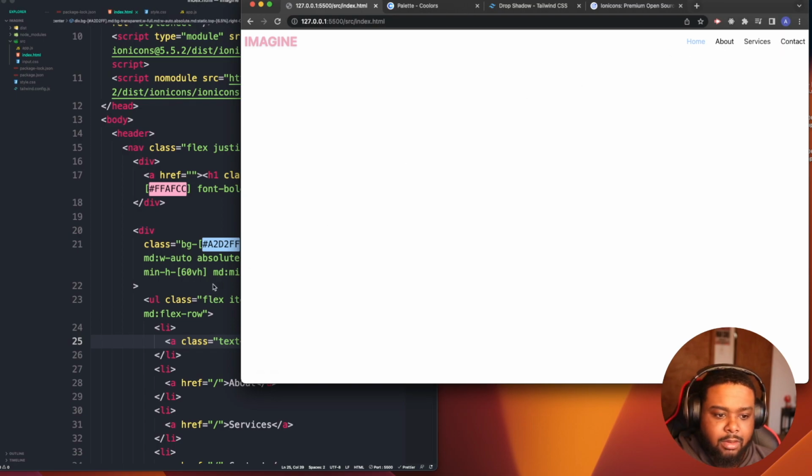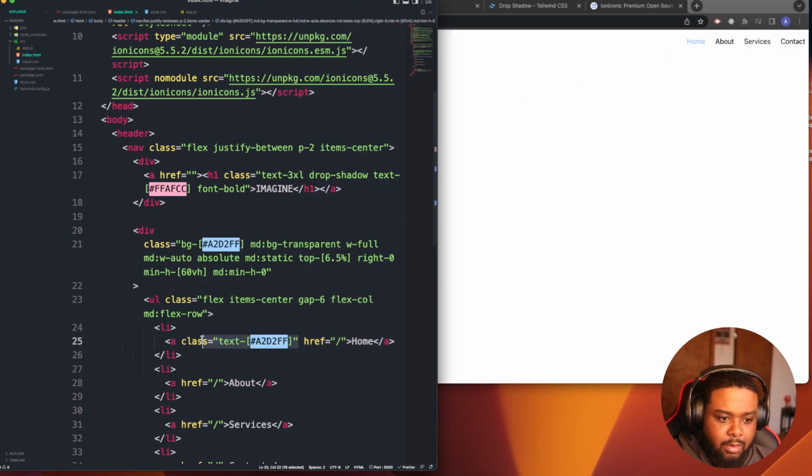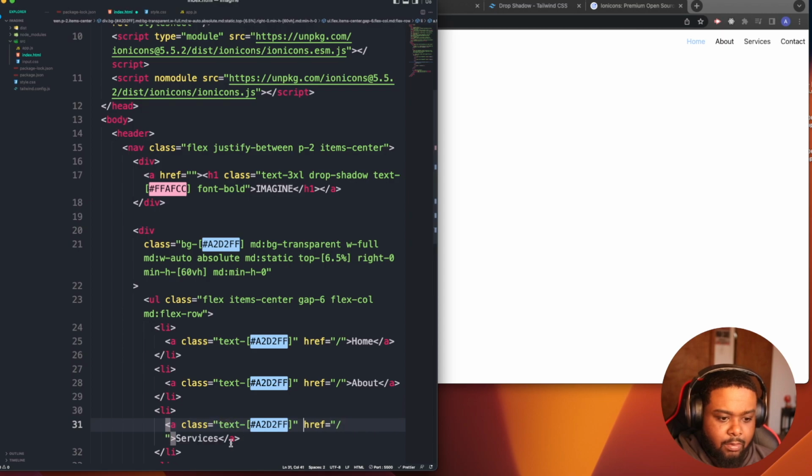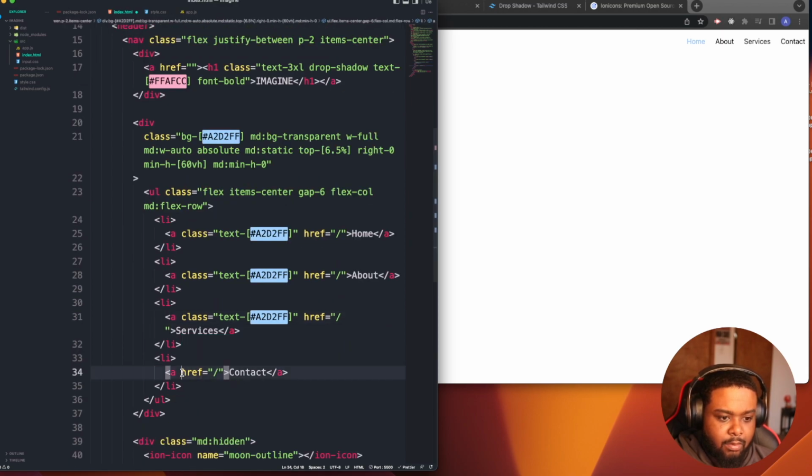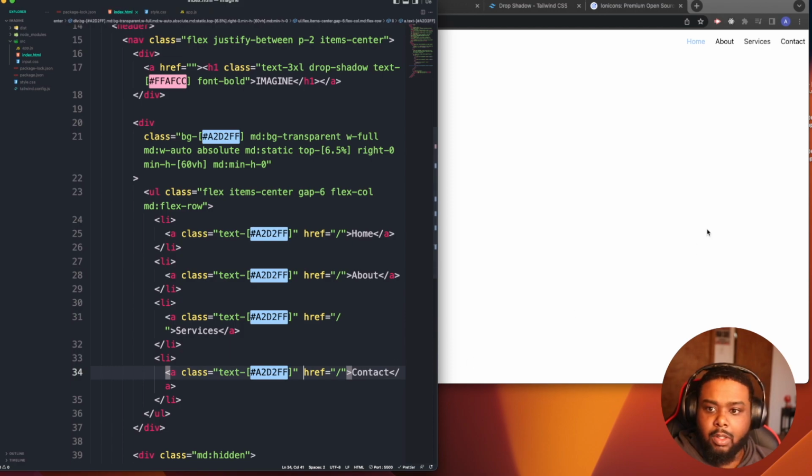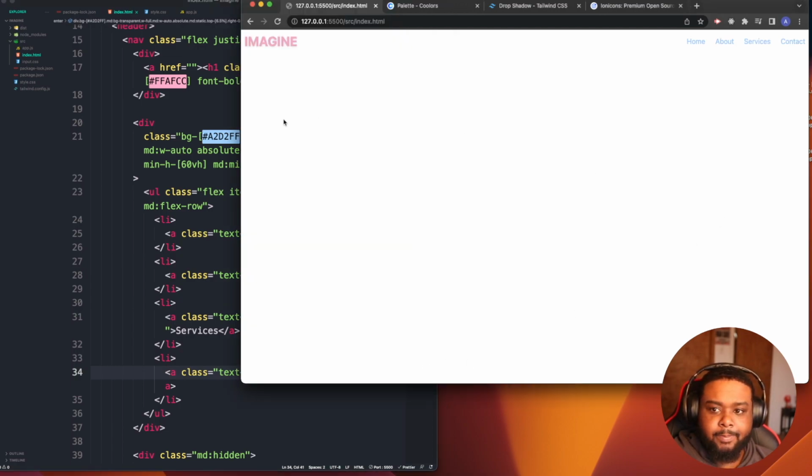Let's just do that for now. All right, make them all like that, even though it's definitely not staying like that. Let's finish working on this.